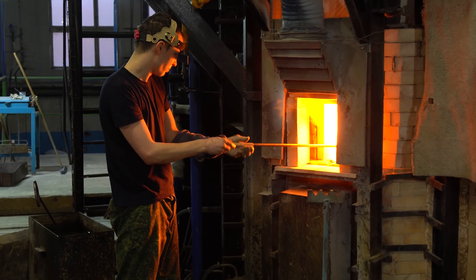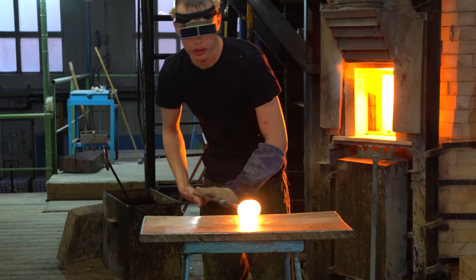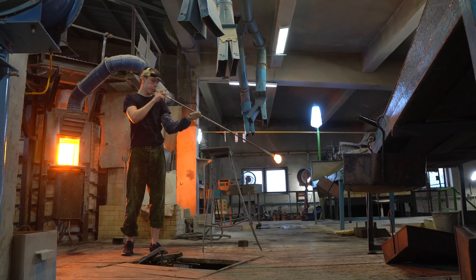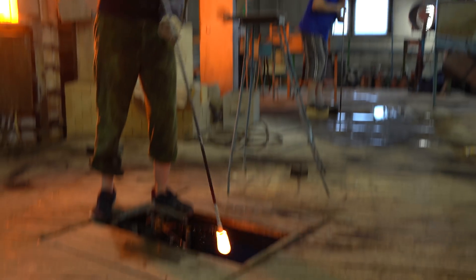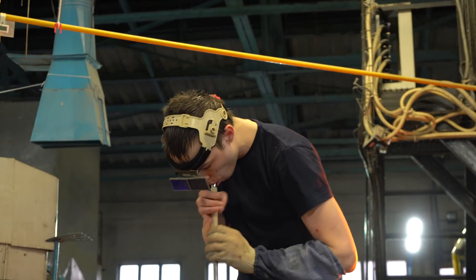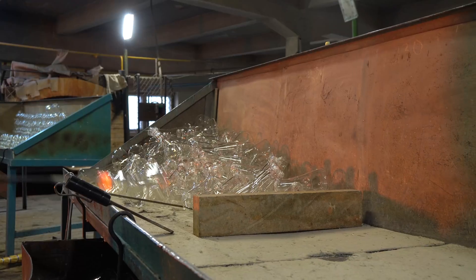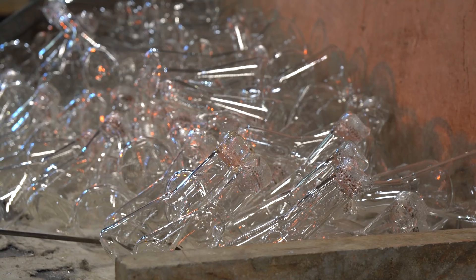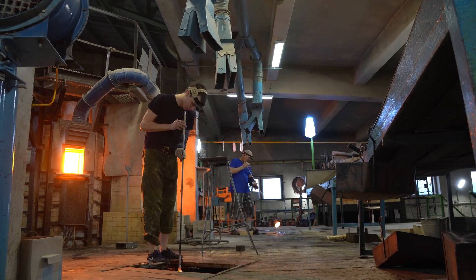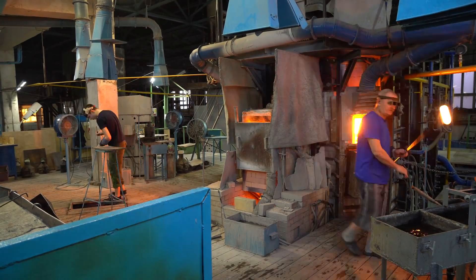A worker grabs some semi-liquid molten glass material from the furnace with the help of a special tube and quickly starts shaping it before the glass gets too viscous. After making some peculiar adjustments, the glassblower slowly starts blowing the glass glob and inserts it into a graphite mold, which is cooled down with water. In order to shape the bubble, the worker blows the glass inside the mold, constantly spinning the glass in order for the walls of the test tube to be the same thickness. In the end, workers simply shake the glass off the tool and get such bulbs, which will later be cut into shape. This is the first stage of making different laboratory flasks and other glassware from such highly durable glass. Making a laboratory flask takes no more than 20 seconds.